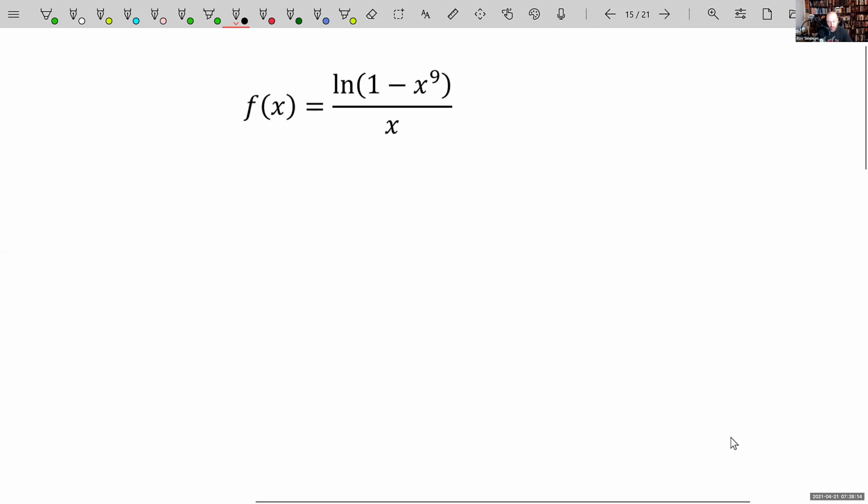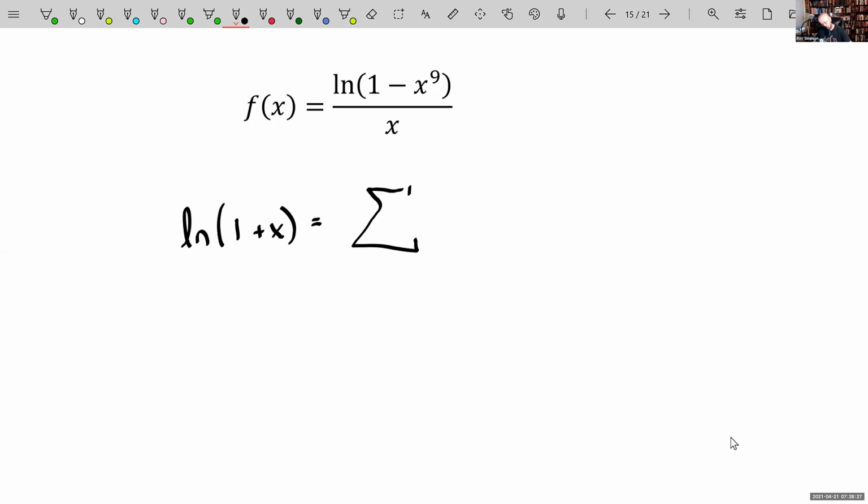And just for our sake here, I'm going to remind us right now that the natural log of, again, 1 plus x, because it's so new, it's easy to forget, the power series version of it is the summation n equals 1 to infinity of -1 to the n minus 1, x to the n over n. All right. And its interval of convergence as written is -1 to 1. Probably a better way to say that for right now is that the absolute value of whatever picture we're dealing with has to be less than 1. That's actually probably a safer way of writing that.